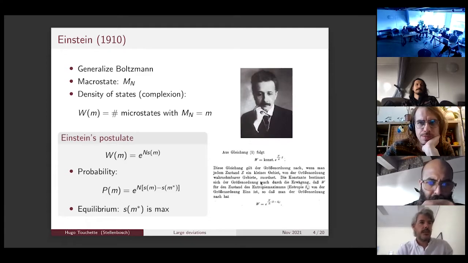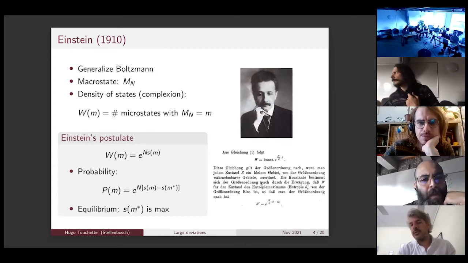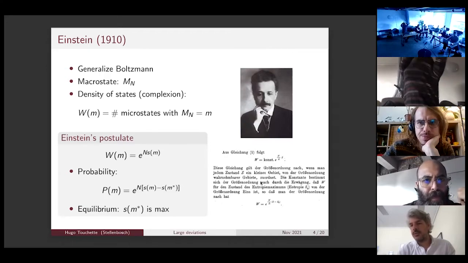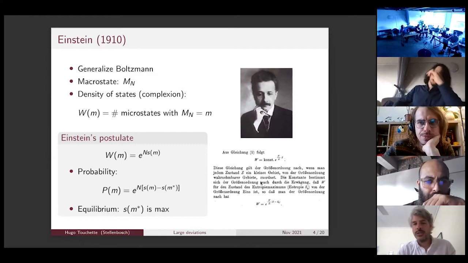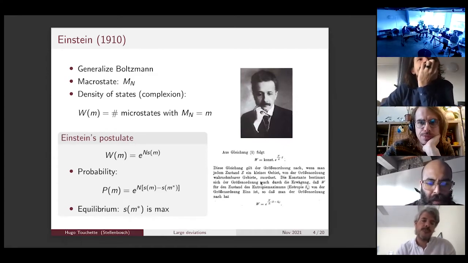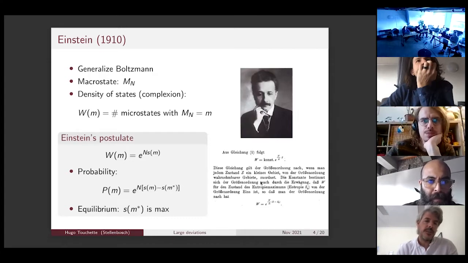At that point, there's no suggestion that this goes beyond physics. These two papers are really about physical systems, so there's not even a suggestion that these exponential probabilities could give rise to a structure for mathematics or dealing with random variables. At that point, anyway, probability theory was pretty much in its infancy, so there was no connection onto maths from physics. But nonetheless, what you see is that probabilities have an exponential form. So that's basically the start on the physics side.